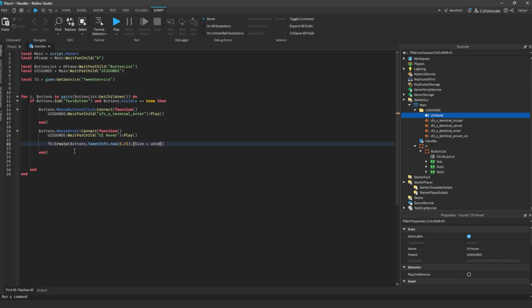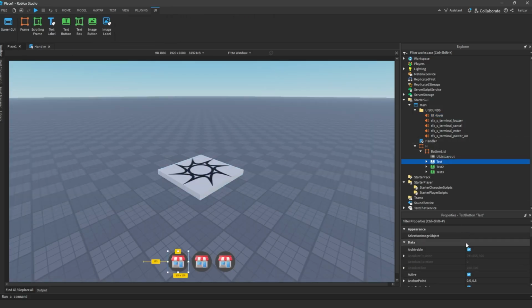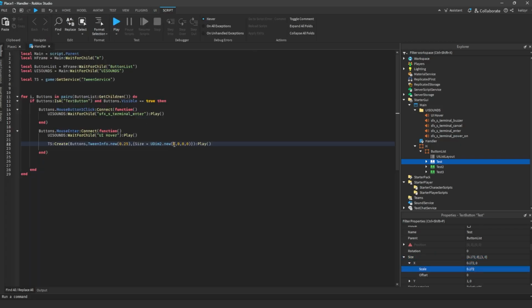So size, UDim2.new, and basically you want to set this to a scale size. You should play at the end, but for now, you can make sure you get the size of the button. It has to be the same size. So it's 0.7 here. And then 1.